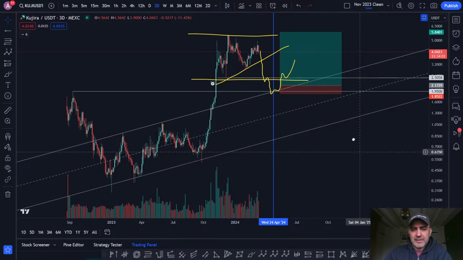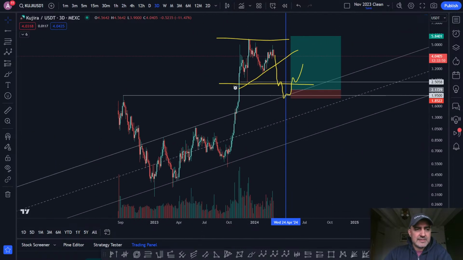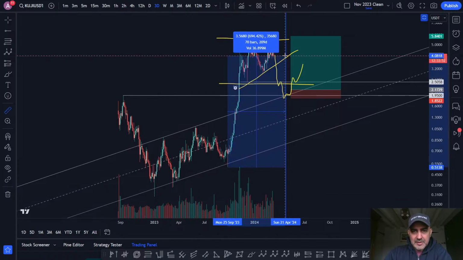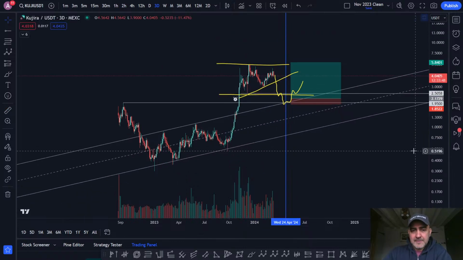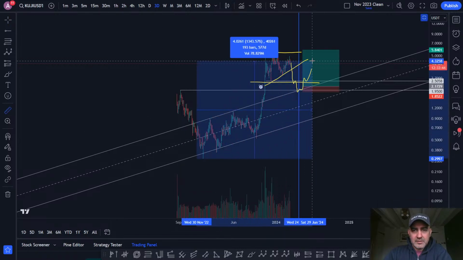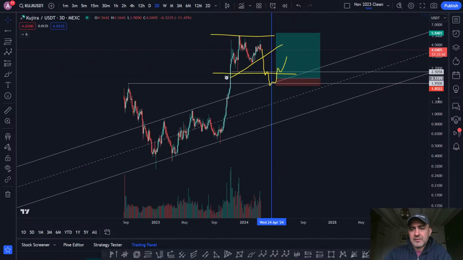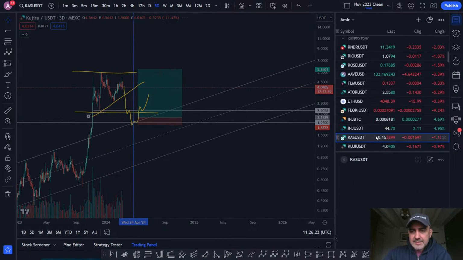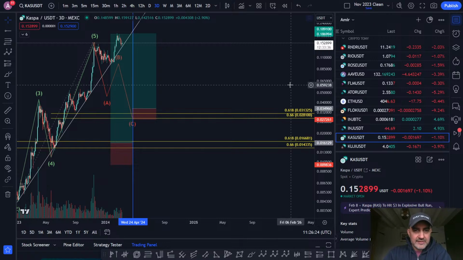And you know, the thing about a token like this, it's so extended that I wouldn't be surprised if the price does pull back significantly. If you look from this low to the current, it's like 6.5x. From this low all the way here, it's like a 12x. And CAS is really extended too. CAS is even more extended.